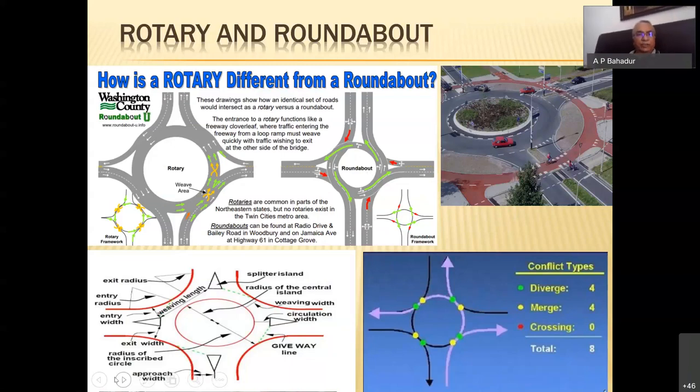These are the final points that one should keep. In the Indian situation, even if we may call it a roundabout, practically speaking, it may not be working on the principle because we don't have that traffic discipline. In a country like the UK or US, where the traffic discipline is of very high order, yes, it works. They have roundabouts, even mini roundabouts and double roundabouts. But in India, even if we call it a roundabout and the central island is not very large, basically it is working on the principle of a rotary.